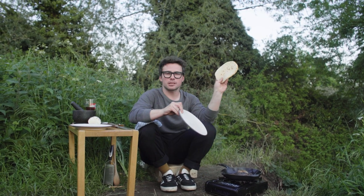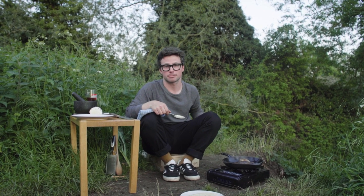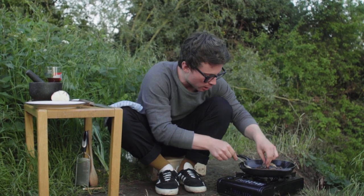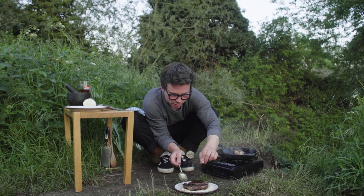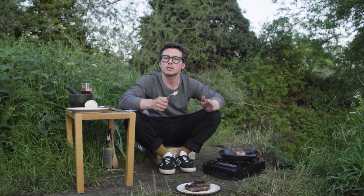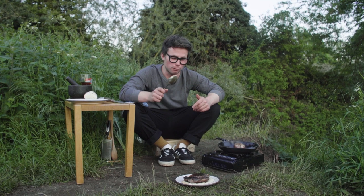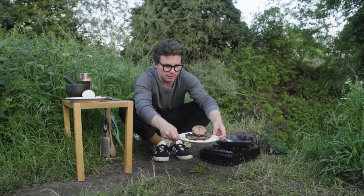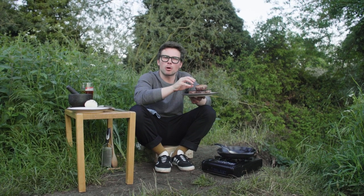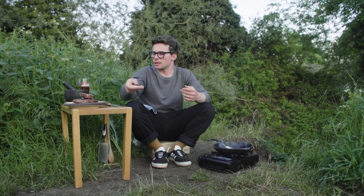This is the tip I think you're going to thank me for. Get yourself a plate and a nice flatbread — and I'm sure you've heard this before — it is really important to rest your steak. But this time we're going to rest it on a flatbread so all that gorgeous flavour and juices soak into the bread. Once you've sliced it and everyone else is enjoying it, no one else knows about that flatbread except you. That is your treat for looking after your epic steak. The steak is resting, the buttery garlic bulb is resting on top, and all those flavours are getting to know each other.